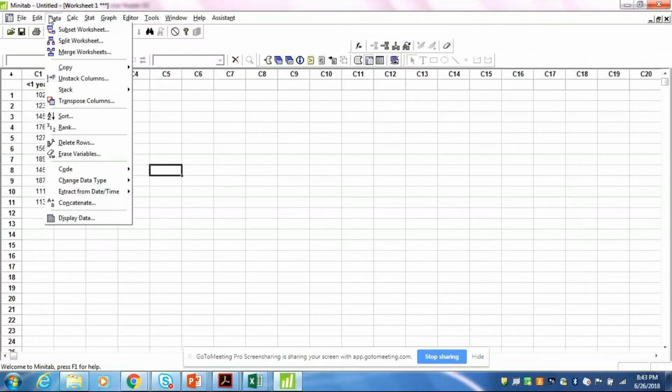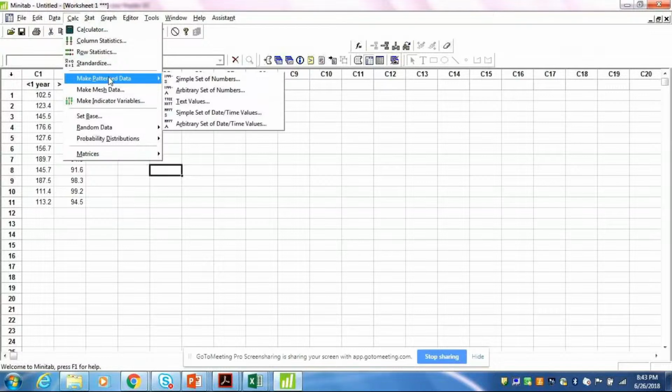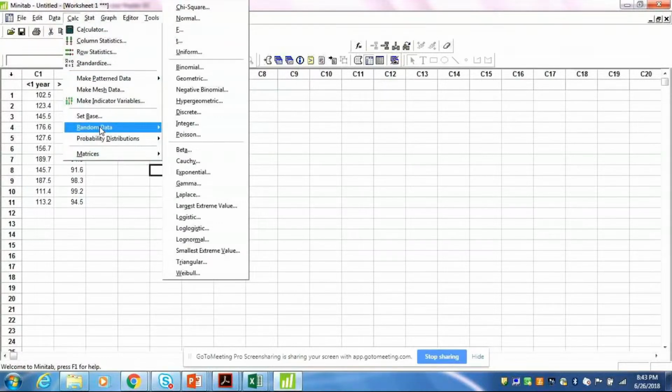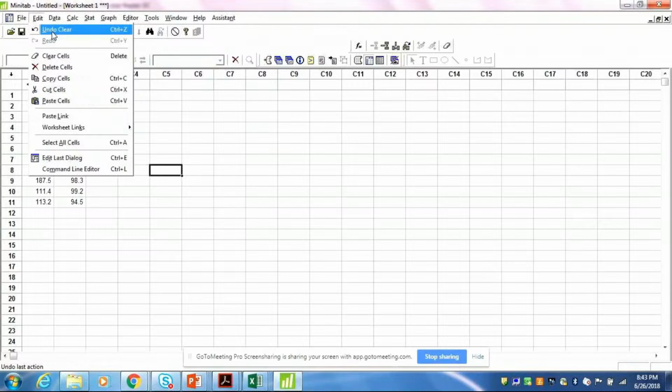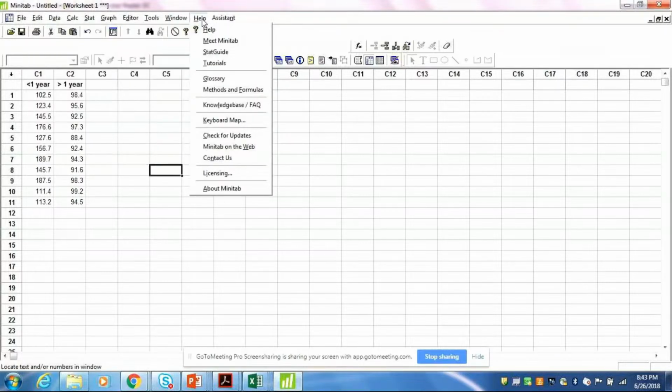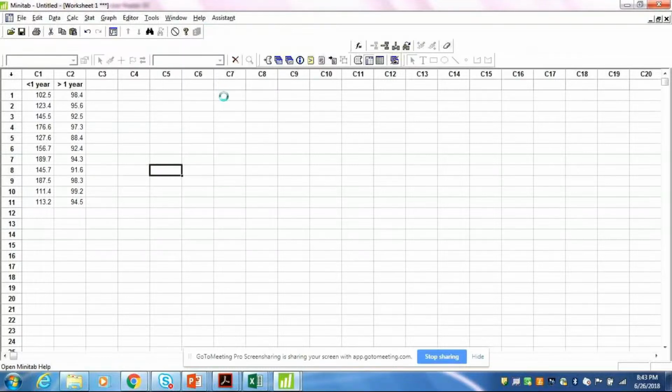So those are various things that you can do in Minitab. I think 5 or 6 days would also be less. You can make pattern data, and there are loads of things you can do. You can go through Help and try to read it from there, but you would have to be really a master in statistics to understand the terminology that they are using. But you can try out the help guide here.